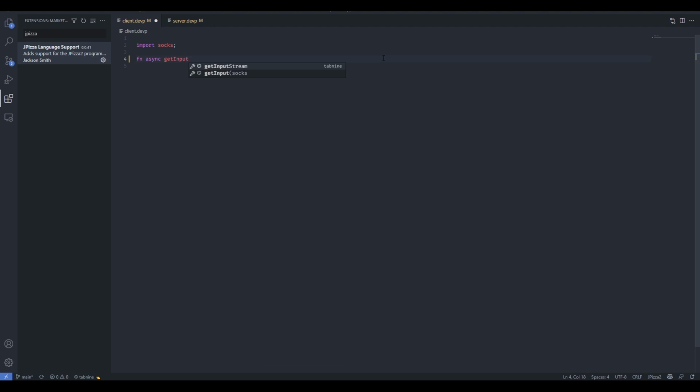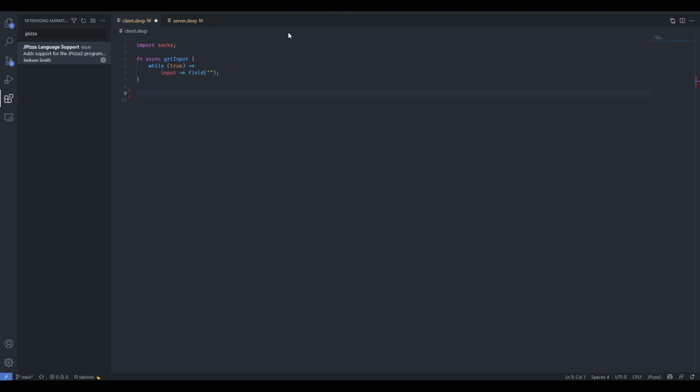So let's create our function, get input. You see, async, very important. It's just going to be a while true loop. And then we're going to do input, and then it's just an empty field. Now, the reason we're not doing anything like var input at the beginning is because this is going to be setting the input variable in a larger scope that it's going to be called in. So it's already going to be defined.